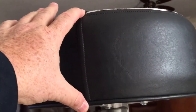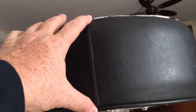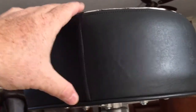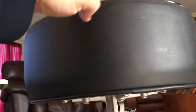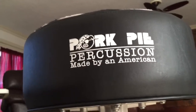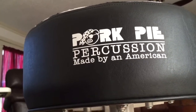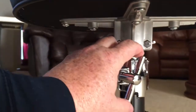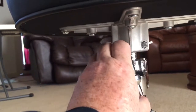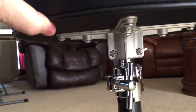The cushion there is probably about seven inches — maybe six and a half to seven and a half inches thick. This thing is very comfortable. If you're interested in a good drum throne, I suggest you check this out. To stop any movement you just tighten that up, snug it with your hand and it's good to go. It's not noisy, it's not loud, it doesn't move around.